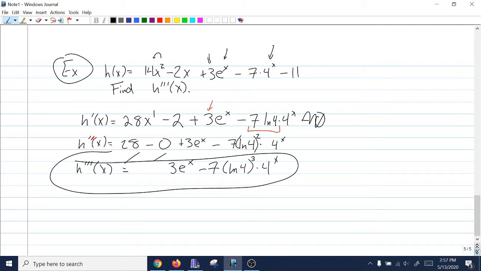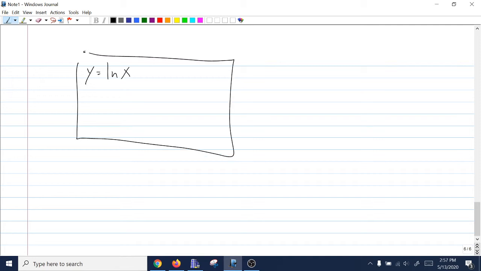Let's throw one more function into the mix. So this is one more rule to box around. And this is one that you've already seen in the homework, if you've been doing the homework. There was a problem about, hey, look at natural log x and compute the derivative and see if you can figure out the formula. The formula for the derivative of natural log x turns out to be 1 over x.